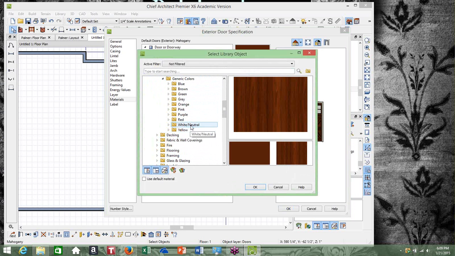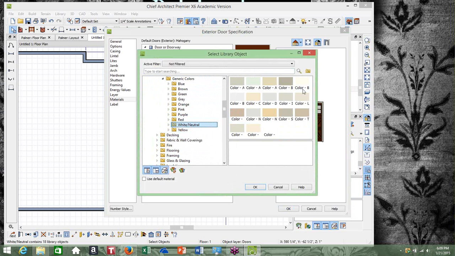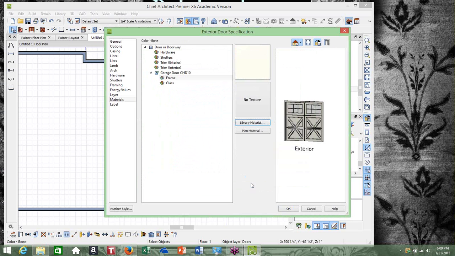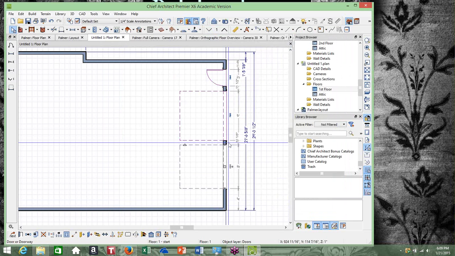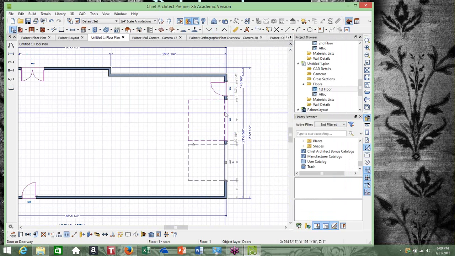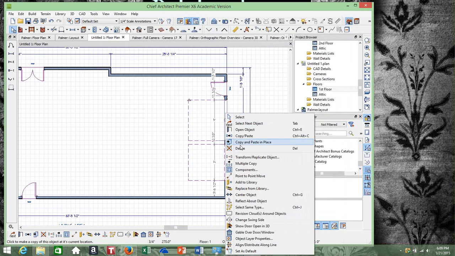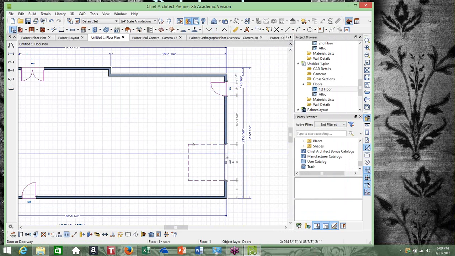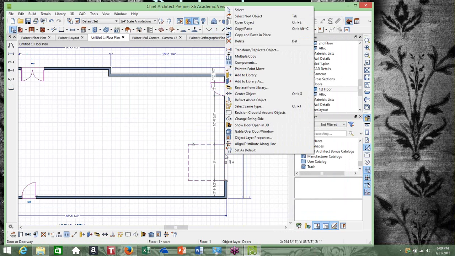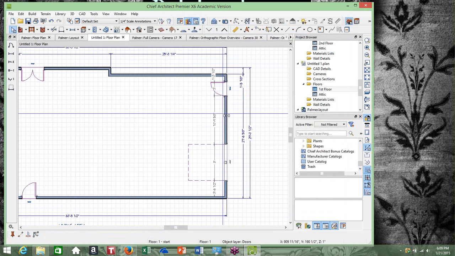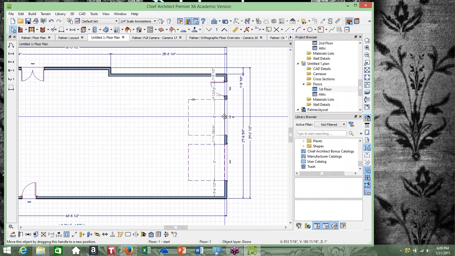Is there white? Yeah. And change it that way. And then if I wanted to not do all that again, if I wanted to just copy this, I would click on the garage door, right click, copy, and paste over here.